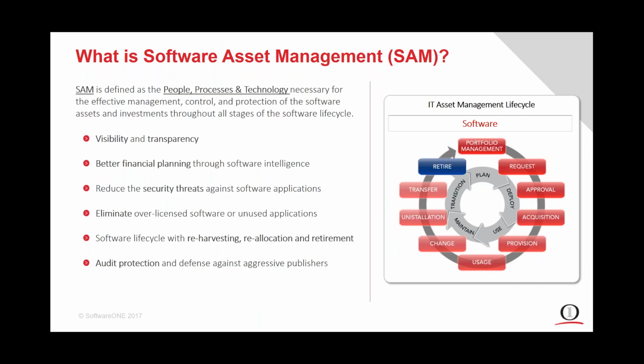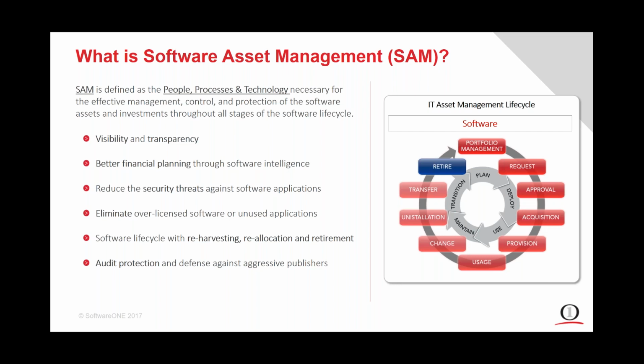Okay. So let's level set first and make sure everybody understands what software asset management is. I think most folks on the call do, but let's start here. SoftwareONE, we're not just about a tool. Software asset management is the people, process, and technology that makes up the effective management, control, and protection of software assets through all stages of the life cycle.